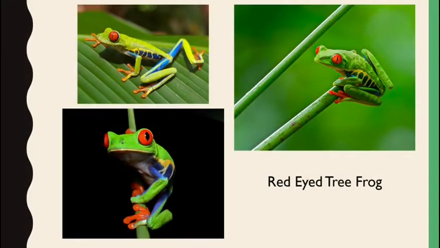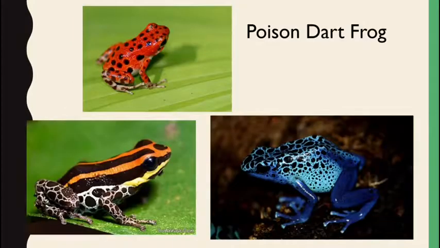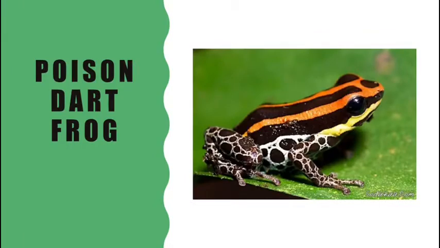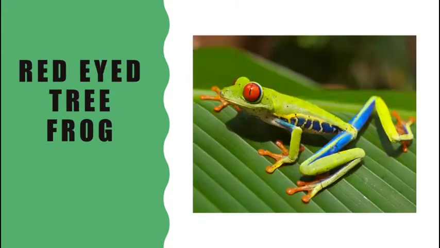So we're going to look at the red-eyed tree frog and the poison dart frog. And much like last week, you guys are going to pick one of these two frogs and you're going to practice drawing it. So let's look. I'm going to draw the red-eyed tree frog for you guys.